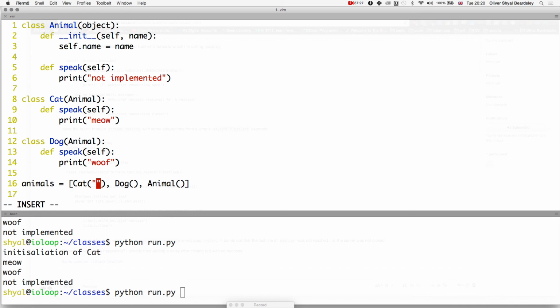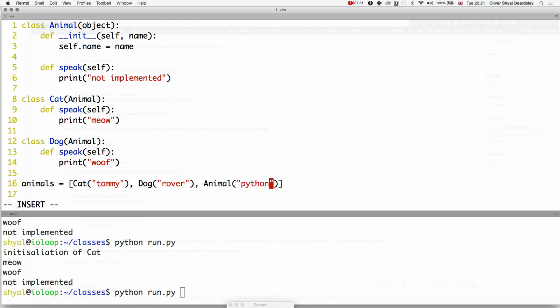So a cat can be called, what's the typical name for a cat? Tommy. Tommy. Yeah, that makes sense. Dog could be called Harry or whatever. Rover. And Animal, that wouldn't really have a name, so we would just call it Python. Yeah. Okay. We can call it Python.